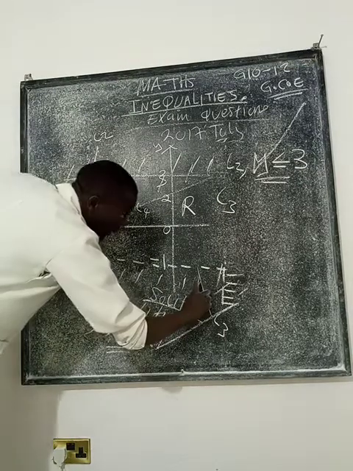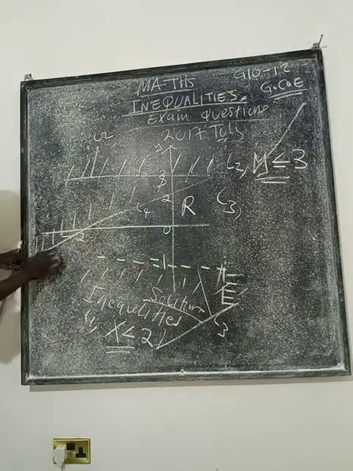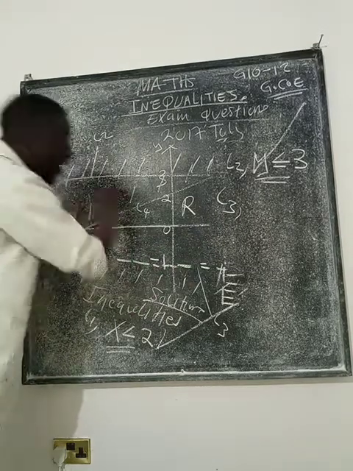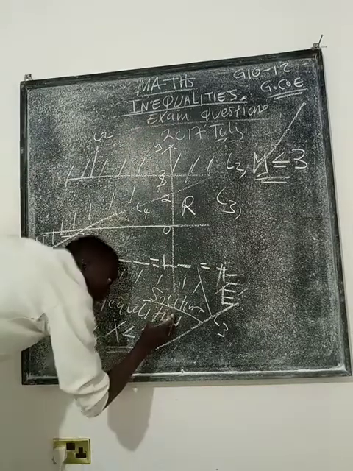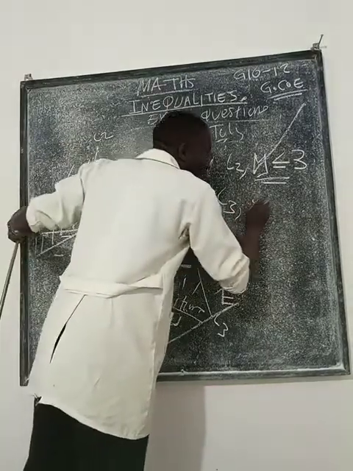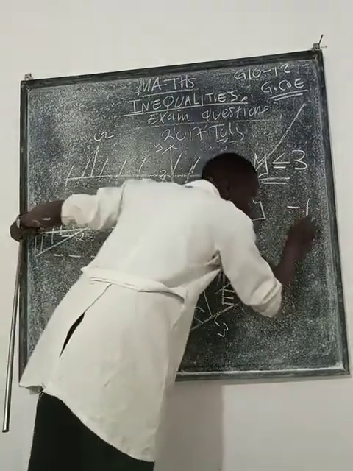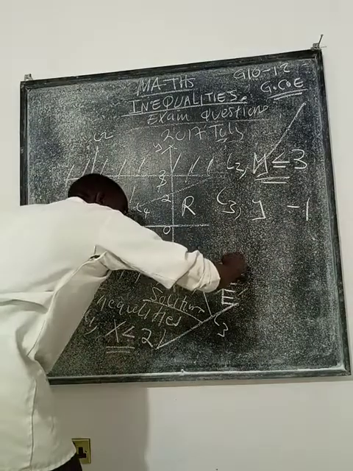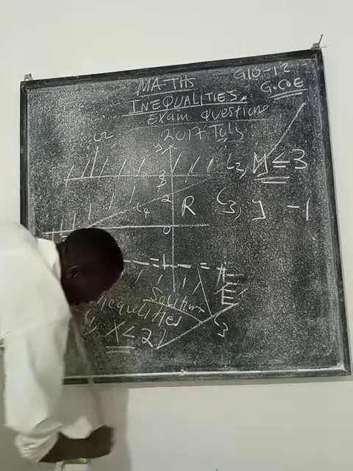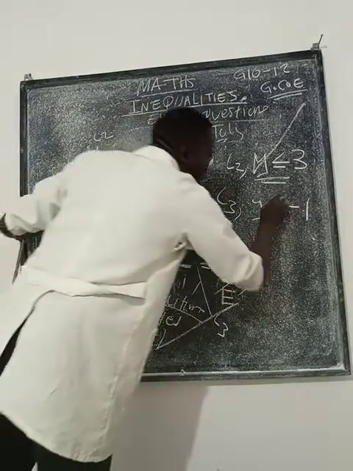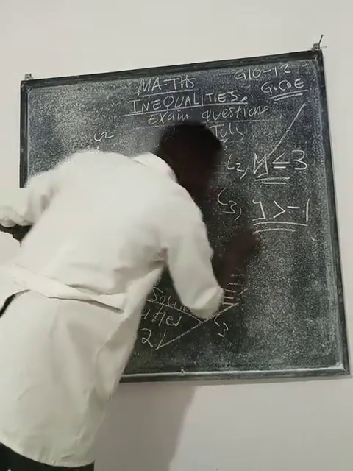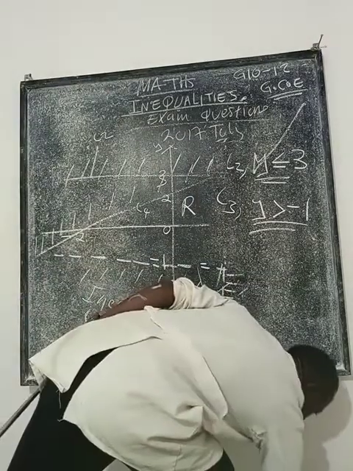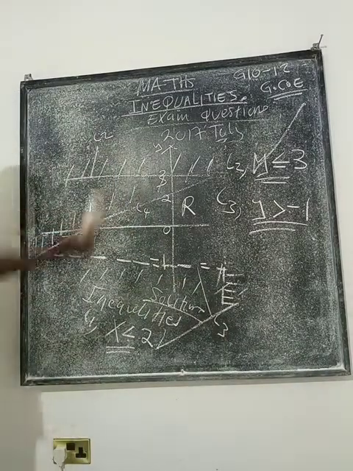L3. L3 is which one? This is L3. L3 is cutting, broken, at -1, on the y line. So therefore it will have y -1. Where are we, in the x or y region? We're in the y region, where we rotate clockwise. They will go this side with a broken line like that. You can't fail when teacher Mbanga is around unless you just decide to.